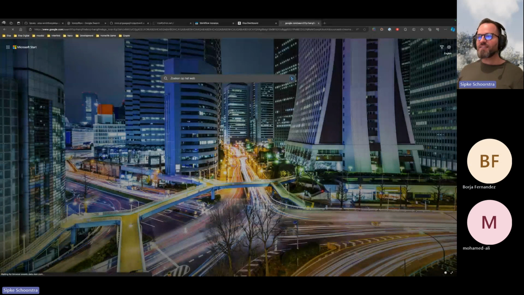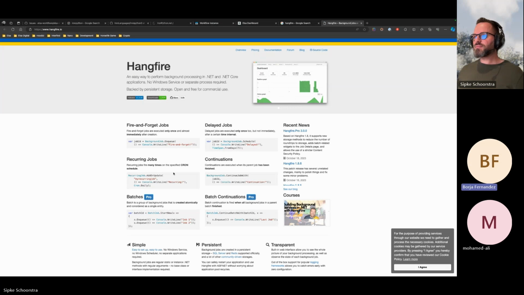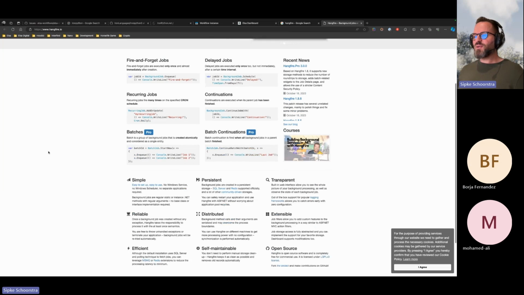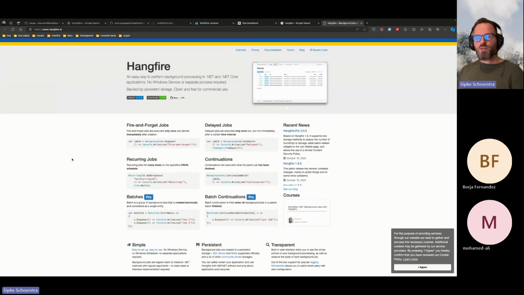I really like it. I used it a lot also in combination with Elsa 2 for a customer. When I see that Elsa 2 has integration with Hangfire. So in Elsa 3, it's going to be even better. Right now, there's no direct module. I thought I had one, but I couldn't find it. So either I deleted it or I dreamt that I created it. But there's going to be integration with Hangfire from Elsa 3 as well, but even better than in Elsa 2.